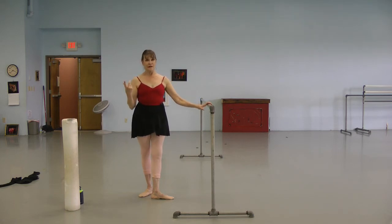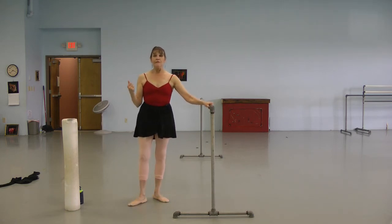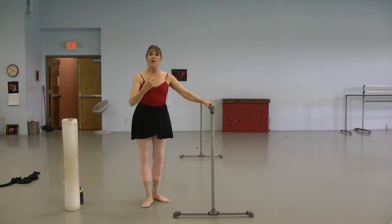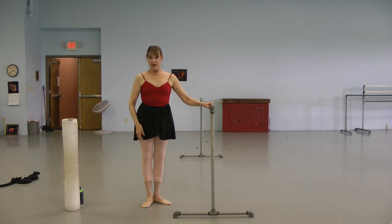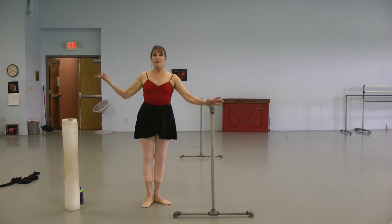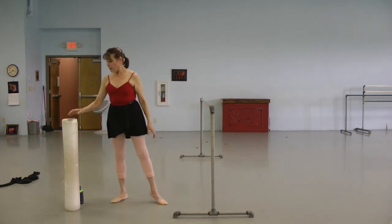We'll go first side, second side, all right? Développé. You can either say développé devant or développé en avant, développé à la seconde, développé en arabesque or en arrière, développé à la seconde. Encore. Right leg front.